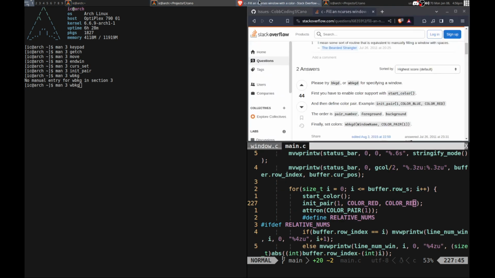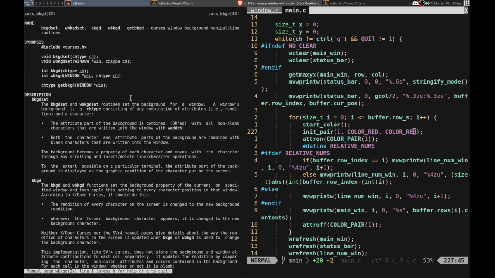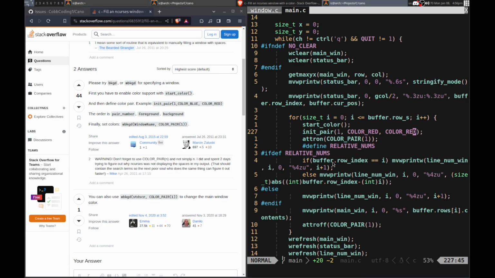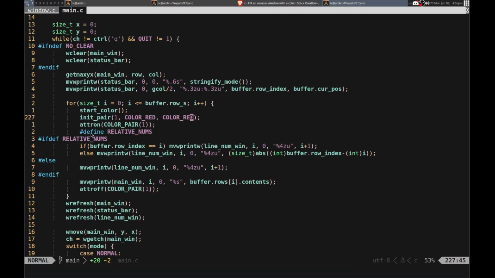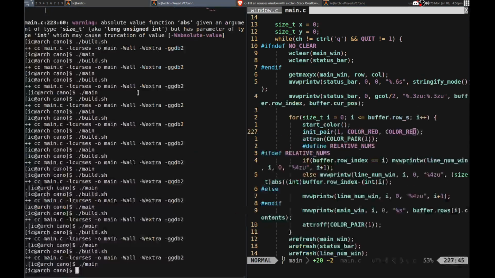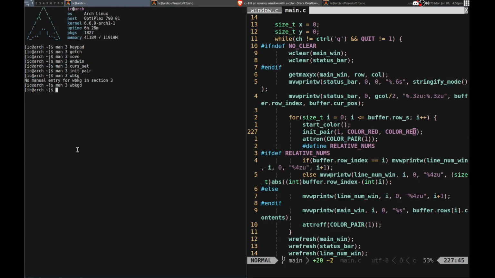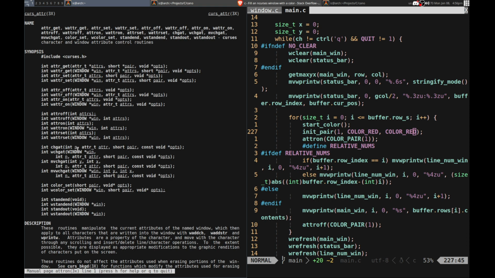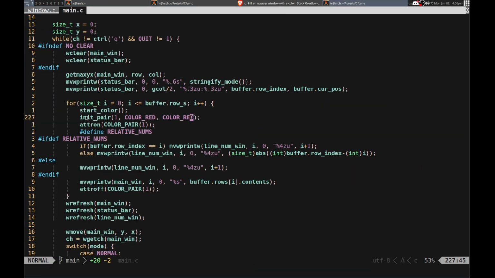Probably did that wrong. WBKGD. Okay, get background. Might be from the attr, actually. Yeah, W attr. I might need to do that then. Okay.